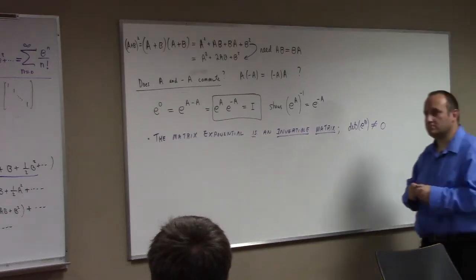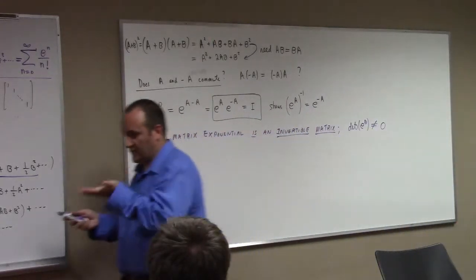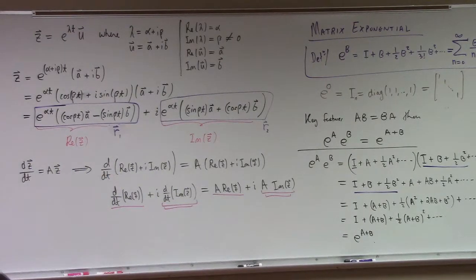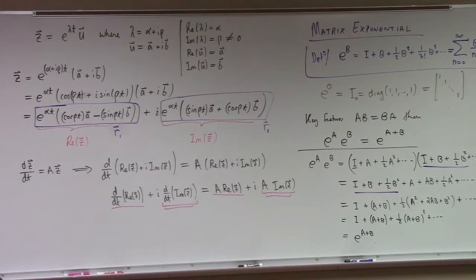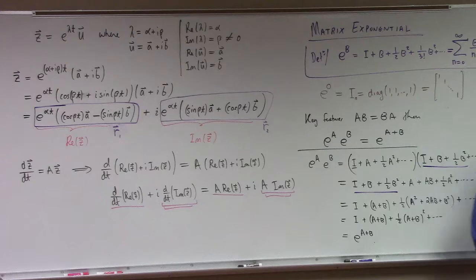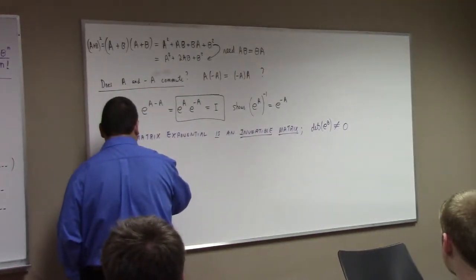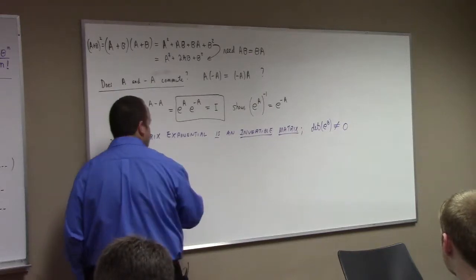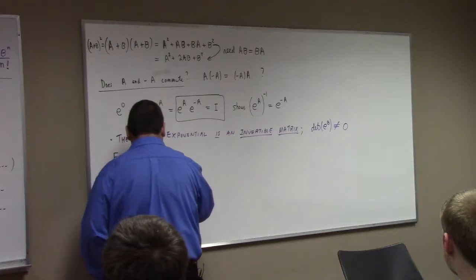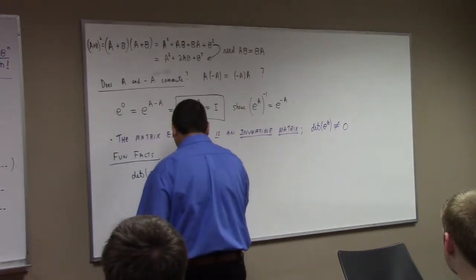By the way, let me just tell you some things, without proof, if you will. These things we could prove in linear algebra, and I think they're edifying for you to know about. So let me just mention them, in the category of fun facts. First of all, the determinant of the exponential of a matrix is in fact given by the ordinary exponential of the trace of that matrix.